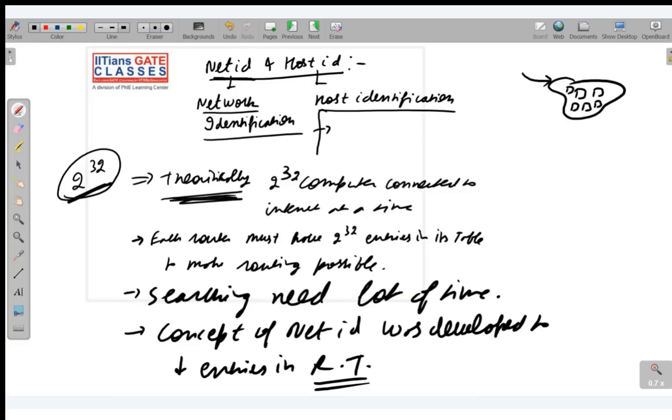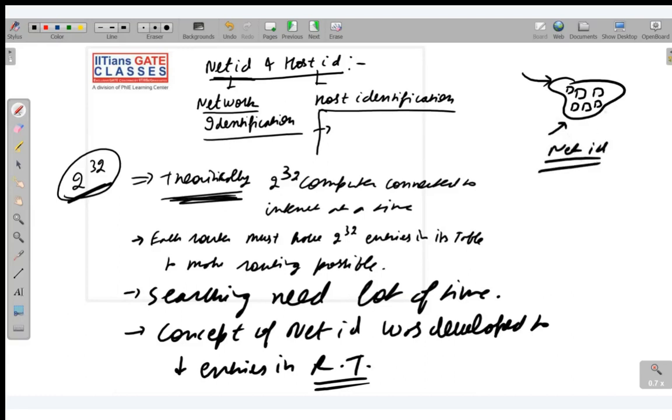And what about this entire LAN? I will give one IP address to this also. Okay, and this IP address will be the first address in the block. See, block by block we will give IP addresses to the LANs. So one block of IP addresses I will take and give to this LAN, and the block starting address will be the net ID. Are you getting it? So now what is the advantage?